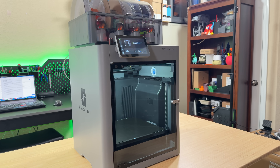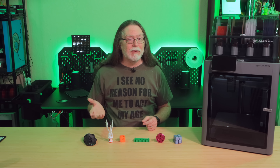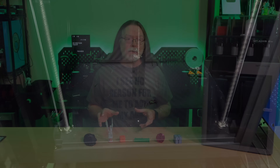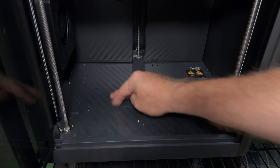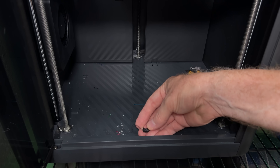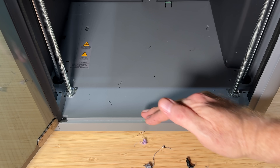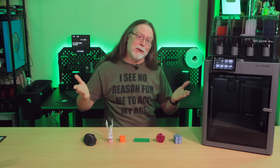Moving the older enclosed printers was usually an exercise in getting your fingers pinched under the edge, particularly when setting them back down. I also really like the super bright build chamber lighting and the improved camera, and the print chamber is a lot easier to clean out now. After a while you end up with little bits of filament sitting at the bottom — on the P1 and X1 series the front edge was a 90-degree lip, but with the P2S that edge slopes up like a ramp so you can just slide things right out. And of course, the new touchscreen is a nice touch.